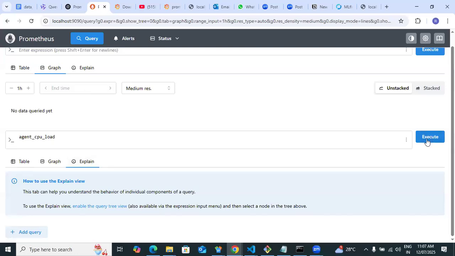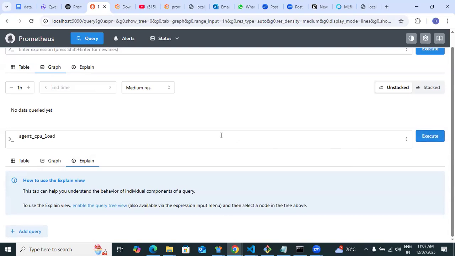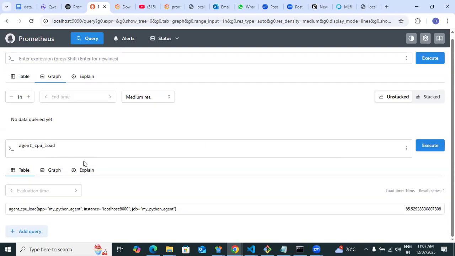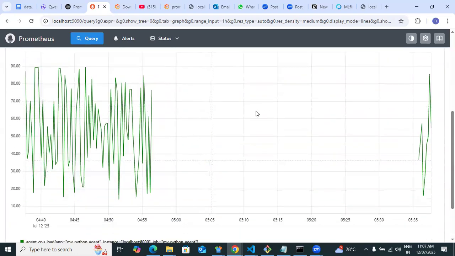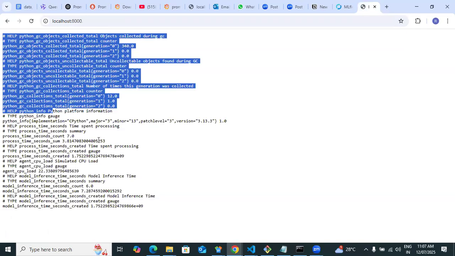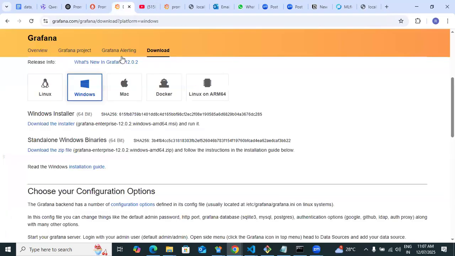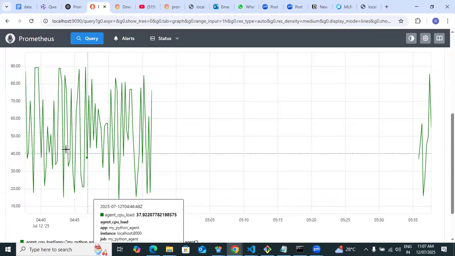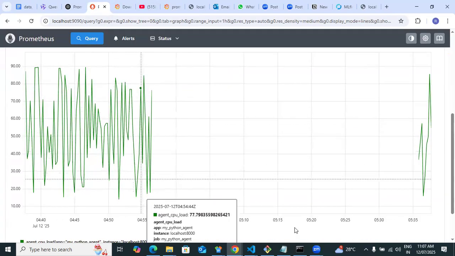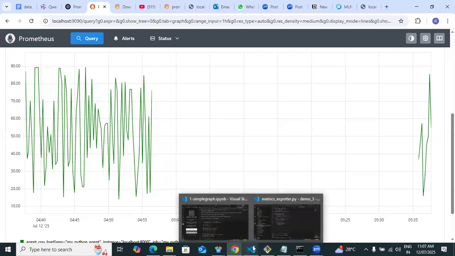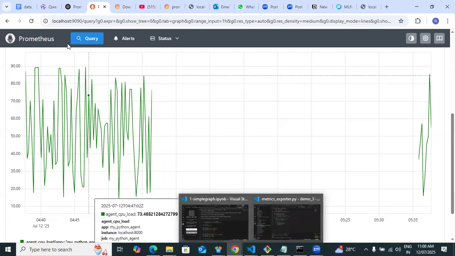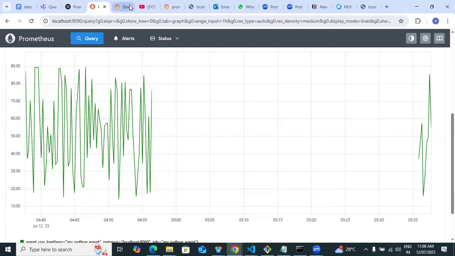When I execute this query, we can see the graph for the localhost instance. This system performance information we see with the help of this graph. This part shows the model's performance with the help of graphs from Prometheus, which is built into Grafana.